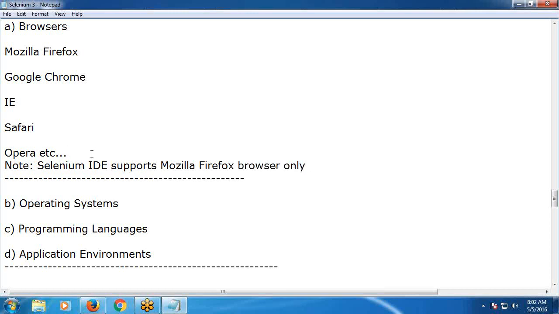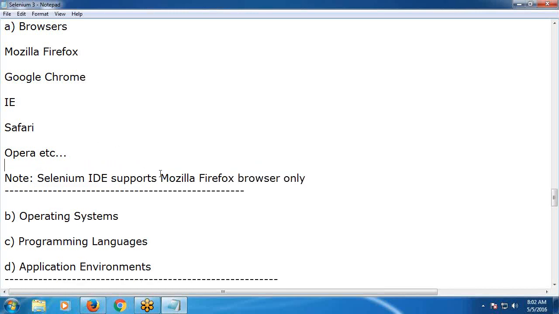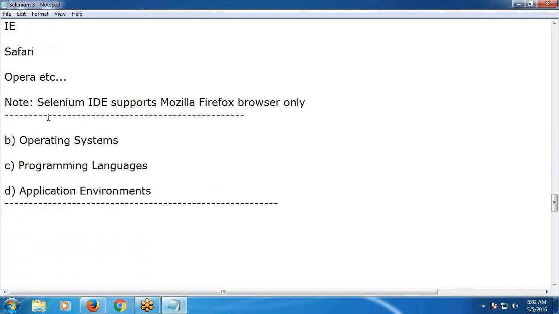The remaining tools support all popular browsers. Remaining tools: Selenium RC, Selenium WebDriver, Selenium Grid.